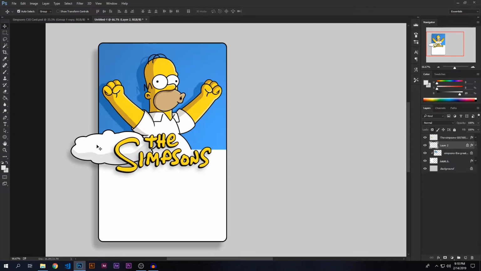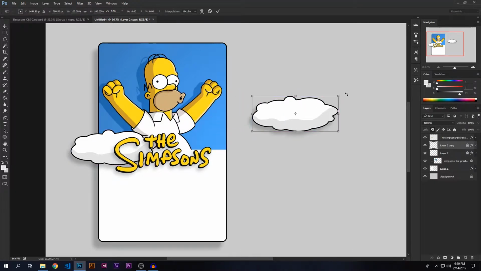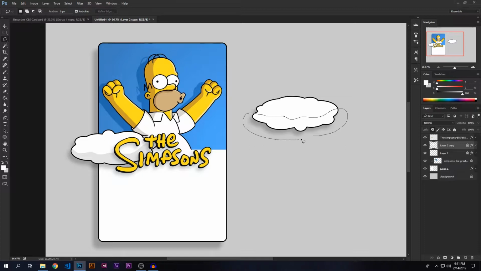Now select the cloud, hold Alt, drag another copy, hit Control T, flip it around, hold Shift while you're flipping it, hit Enter, brush again, and then let's just paint white because we are going to make it unique. Let's hit L for the lasso again. Now we're going to draw the shadow again. B for the brush. Let's select this shadow part, the color. Paint, done, deselect.